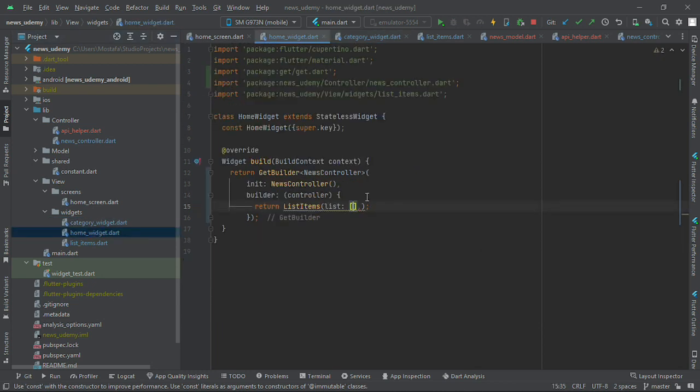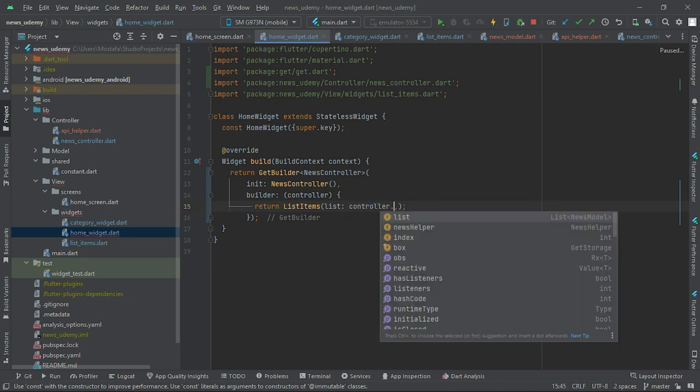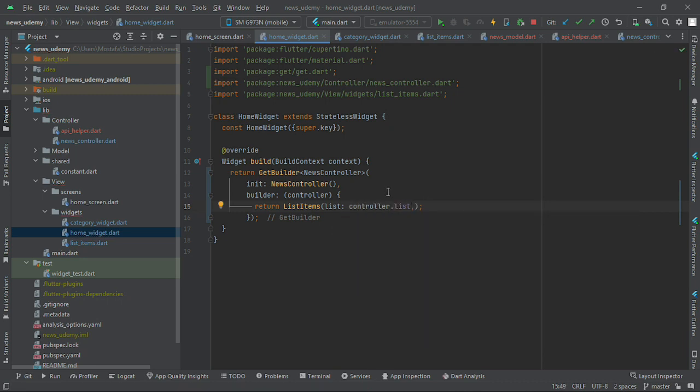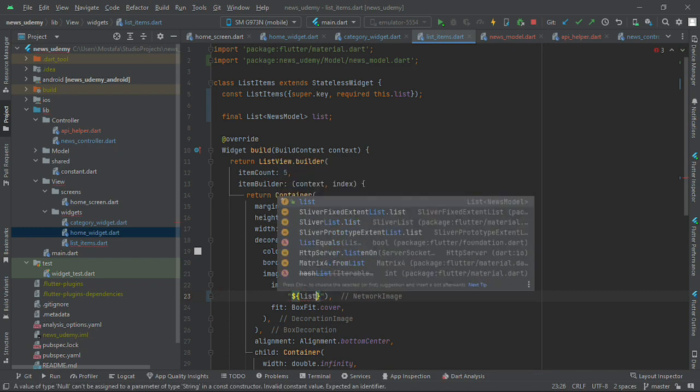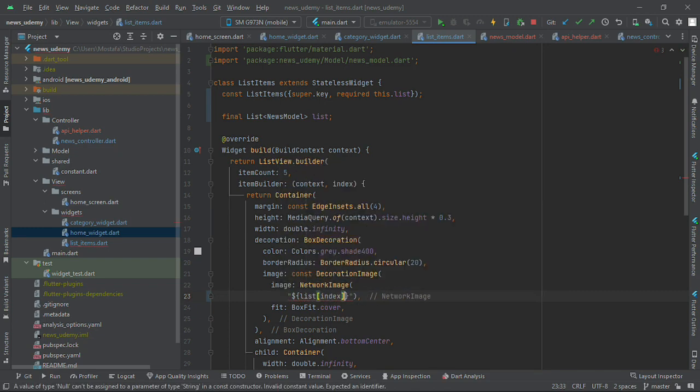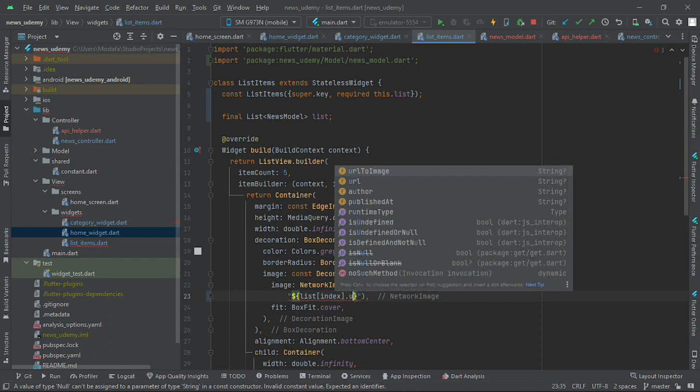In our home widget, let's call controller.list. Perfect. So now I can pass our image. It will be list of index dot URL image.